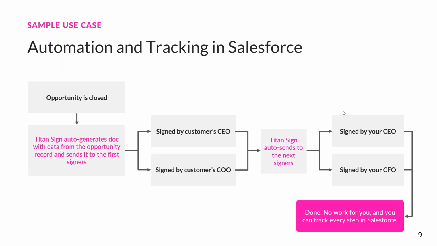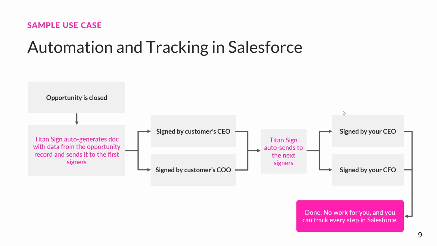My company has a business process where every time an opportunity is closed over $10,000, we have a very specific procedure that needs to take place. This procedure involves document generation and multiple signatures. We have created logic in Titan and Salesforce to do the following. When the sales rep closes the opportunity that is over $10,000, a document is automatically generated, including all of the relevant information from the record in Salesforce.